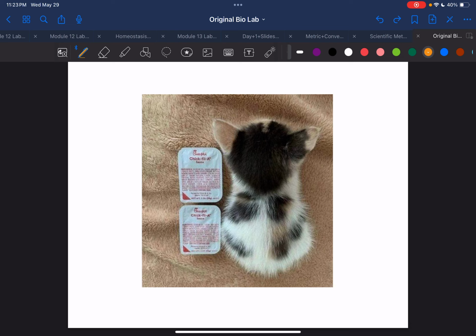If you want to be technical about it, I can go to Chick-fil-A, get a sauce pack, measure it, and multiply it by 2 because there are 2 sauce packs, and then I would get the size of this cat. Every semester I forget about this, but the cat has grown now. I think it's like 5 or 6 Chick-fil-A sauces big. But that's the idea of a scale bar. The Chick-fil-A sauces would be your scale bar. You're telling the person, this is how big this sauce is, and this is how big my cat is, so you have a real visual that this cat is very small.